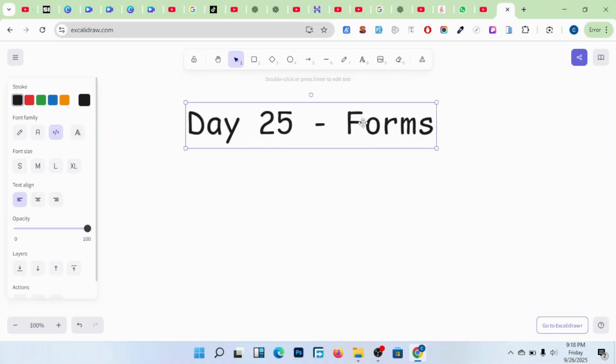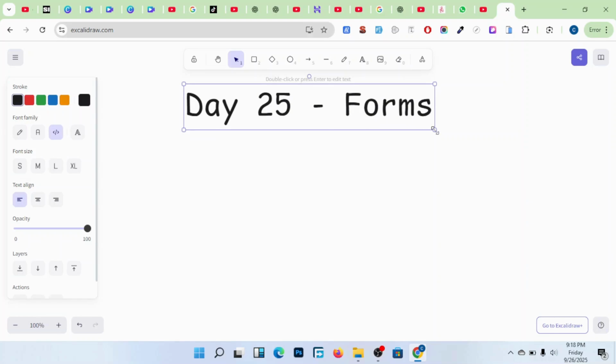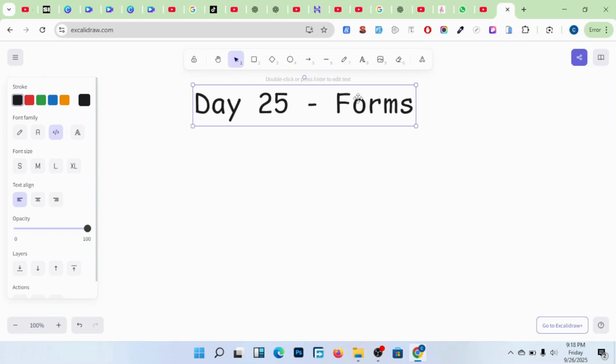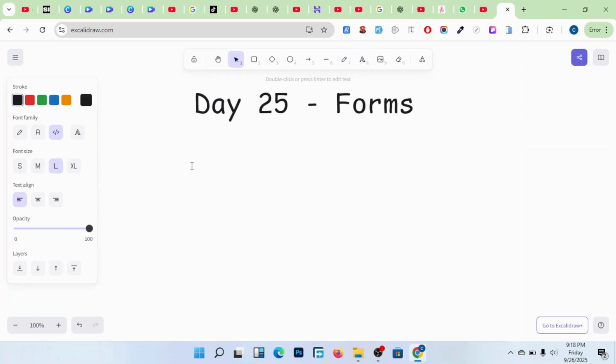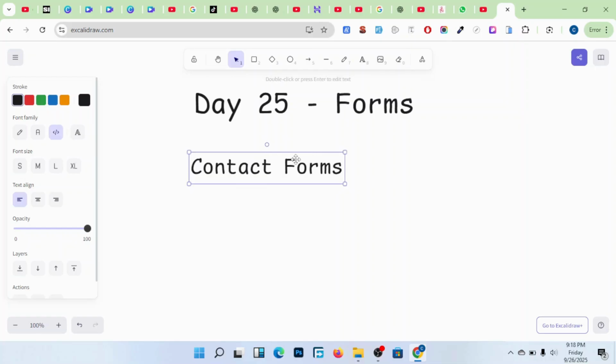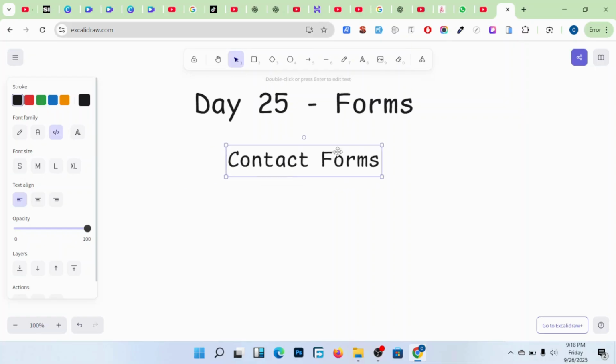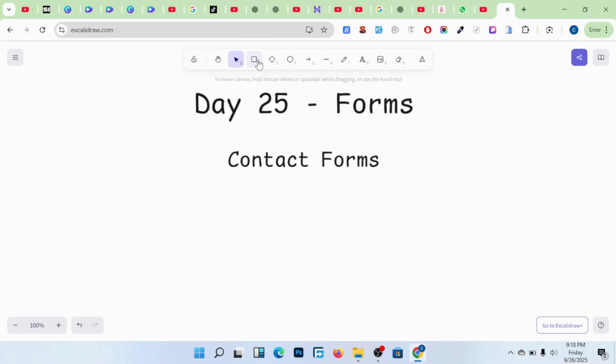So forms. What is a form? You always see forms on contact pages or contact forms. These contact forms look like this.